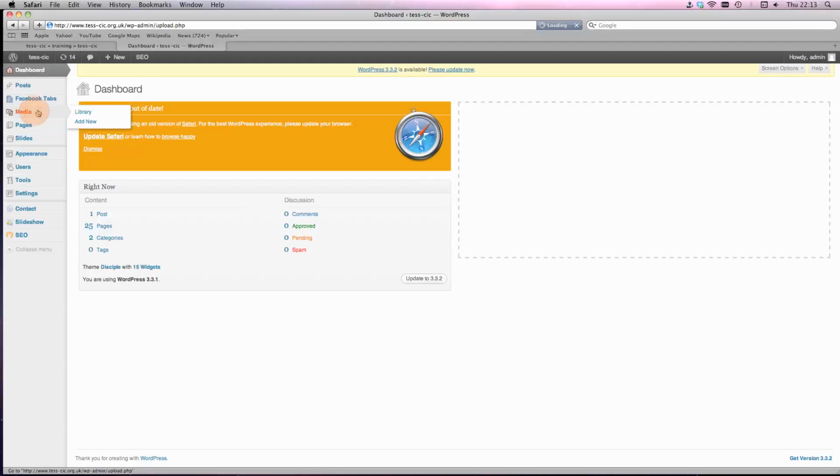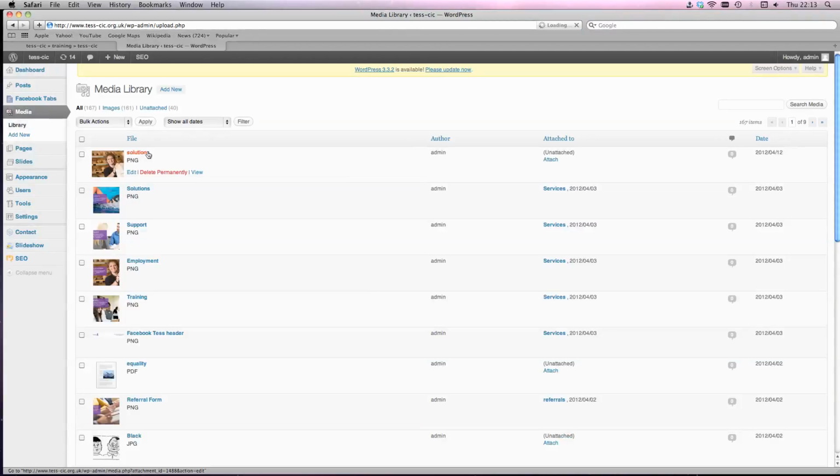Your media is basically where you house all the content from your site, so any images that get uploaded, any PDF documents that get uploaded, a copy of it's always stored in your media library. So if you ever need to refer back to them or relink to them or go back in time to get one that was deleted by accident, you go into your media library and it's just there.